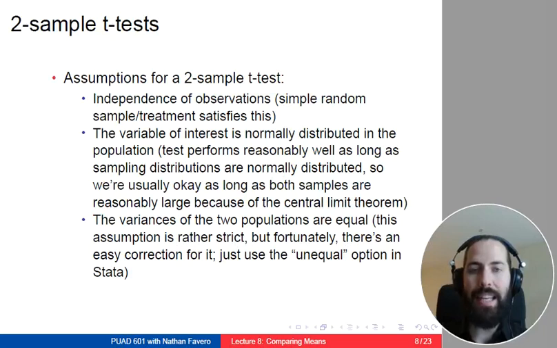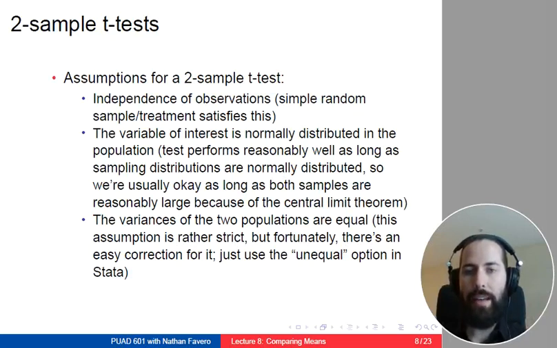One way we could violate the independence of observations is if we're looking at clusters where a bunch of observations are all interrelated to one another. So, for example, if I'm looking at education data and I have a bunch of observations that are all coming from different students in the same classroom, because all of those students are probably being exposed to a lot of the same things, they have the same teacher, for example, their values aren't going to be independent from one another. And so we're going to violate this first assumption if we have clustering, we would call it, like a bunch of students coming from the same classroom.